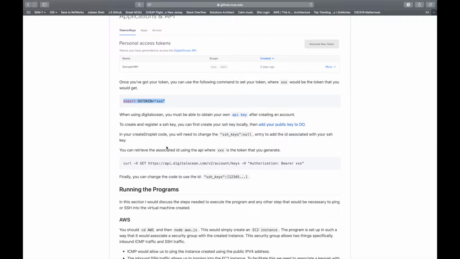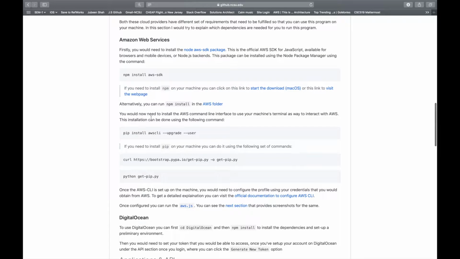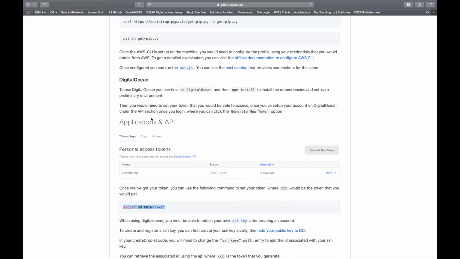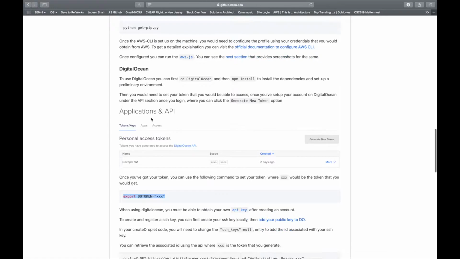You would also need to SSH into both of these instances. For AWS, we would just be setting the security parameters and making sure that we create and associate a key pair with each of the instances that we create, so that we can SSH into it, and also setting the security group IDs that would enable SSH traffic as an inbound rule into the instances.